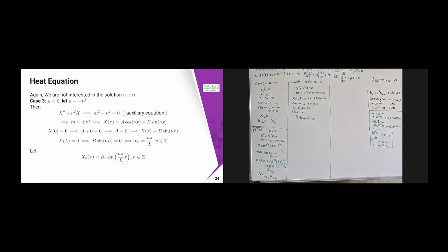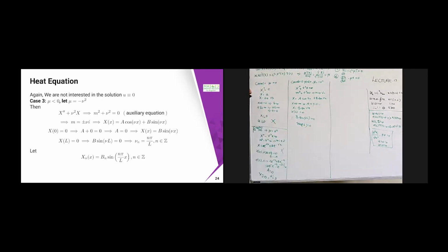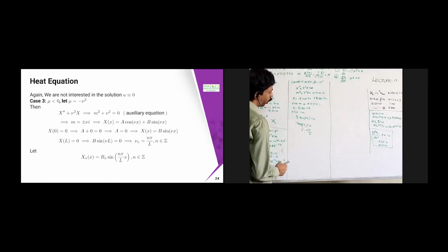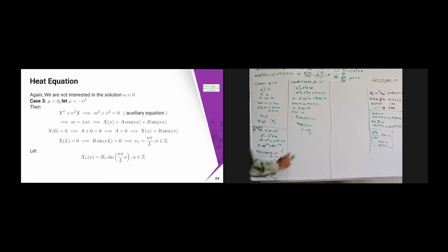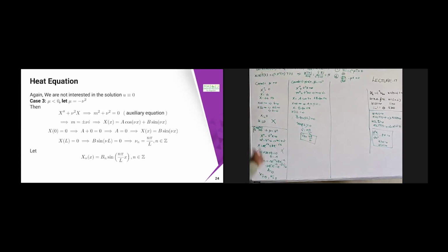So let us assume that b is not equal to 0. If b not equal to 0, then you are going to get sin nu L equal to 0. Whenever nu is equal to n pi by L, the L's get cancelled, so you are going to get n pi. Sin n pi is always 0, therefore you can just take n as an integer. So nu equal to n pi by L is a possible value. Therefore I can put nu n equal to n pi by L. This is called the eigenvalue, or lambda, which you are going to see.